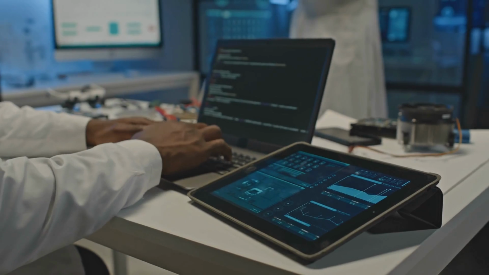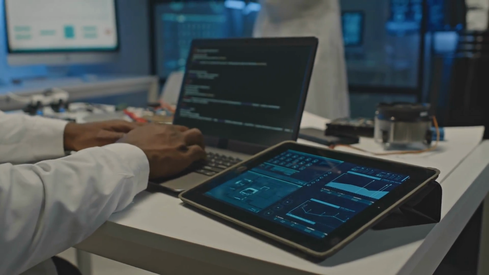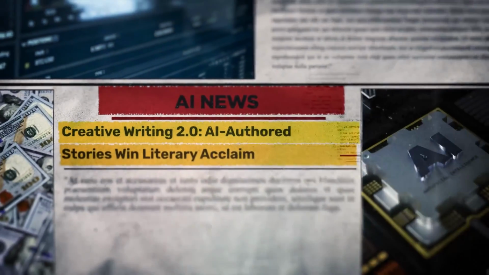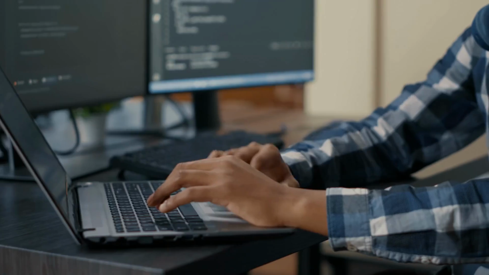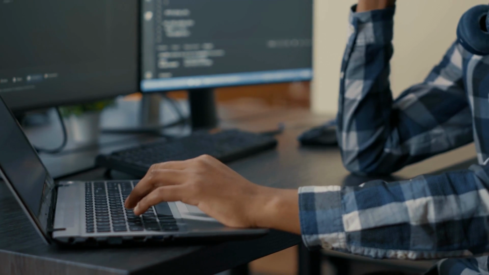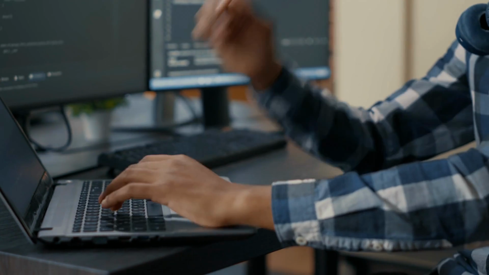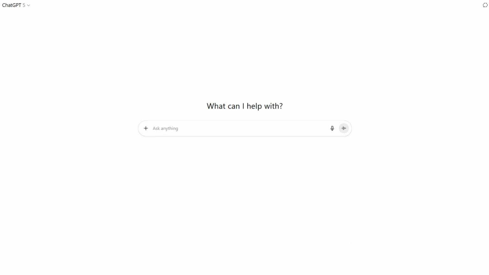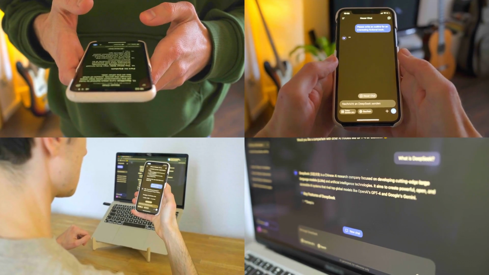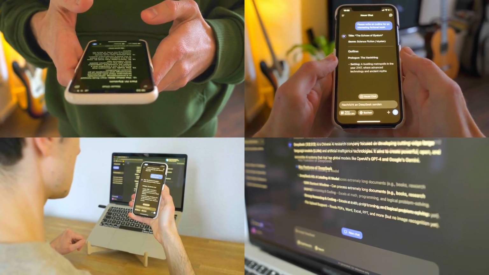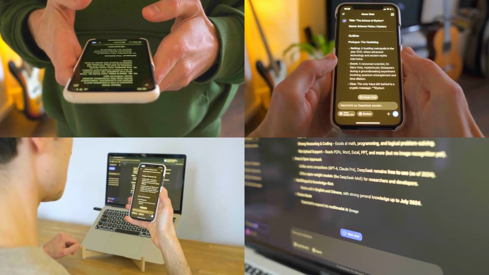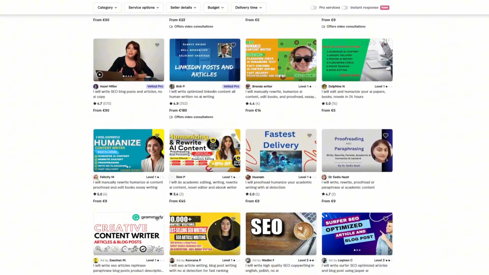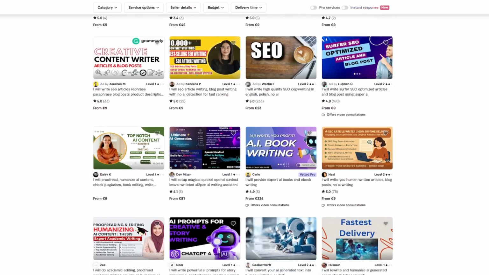For example, an entrepreneur running a newsletter could use AI to generate topic ideas, draft the article, and then rewrite sections to match their personal tone. Knowing how to prompt AI with context and formatting makes the results usable, not generic. Right now, tools like Jasper, Copy AI, and ChatGPT are tuned to be more accurate and style-aware, which means they're producing professional-quality drafts that only need light editing. Freelancers offering AI-powered writing services can easily charge $100 to $200 an hour.